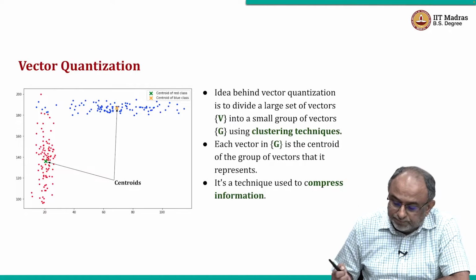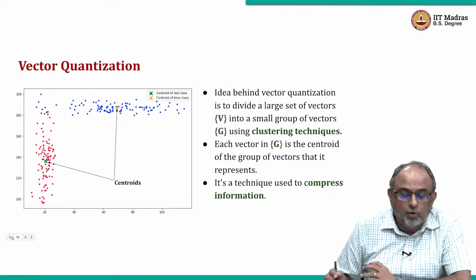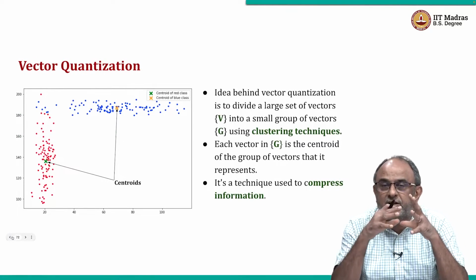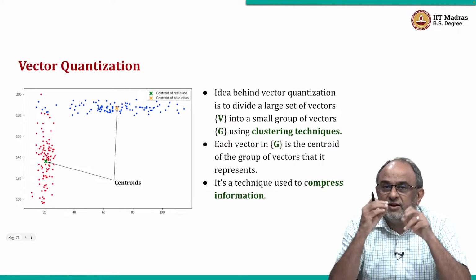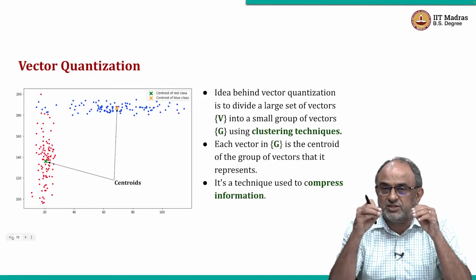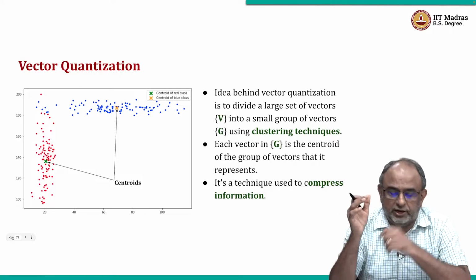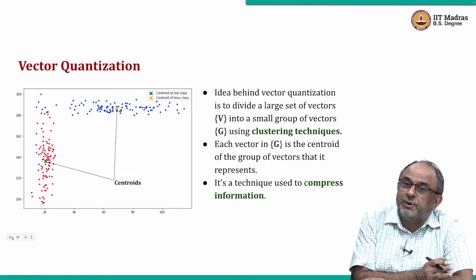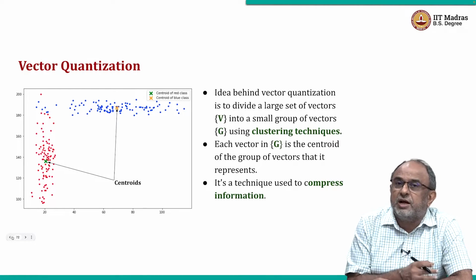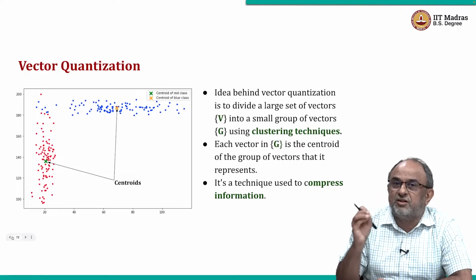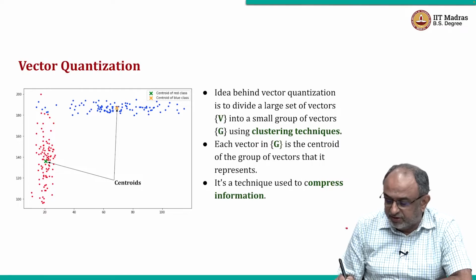What is the basic idea? If you remember, I want to cluster: if I have some data, I want to get some representative points in that same space, and say these 3-4 representative vectors are good enough to represent the whole data. Similar to the Gaussian, but in the Gaussian I was parameterizing it in terms of means, variances, weights and all. Here I am not parameterizing, I am saying these are the 3 or 4 vectors that are representative for the entire data. So, there is a difference in what you are saying.